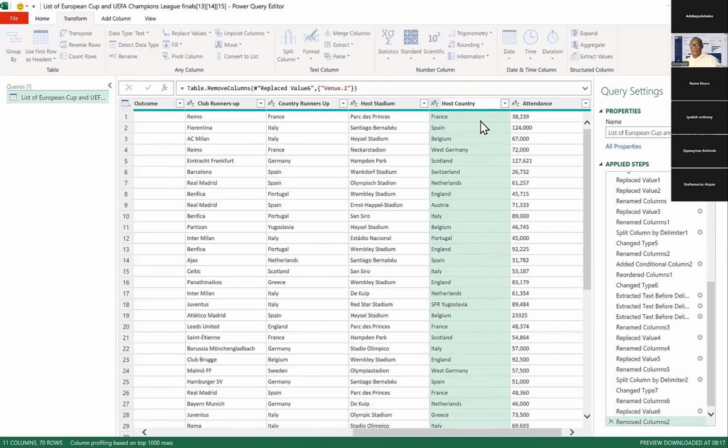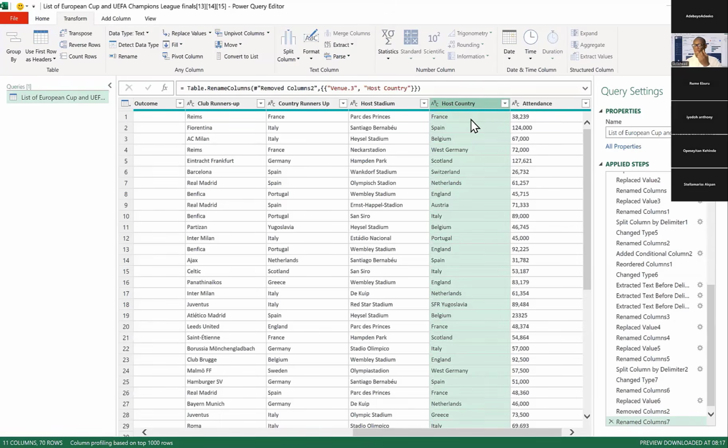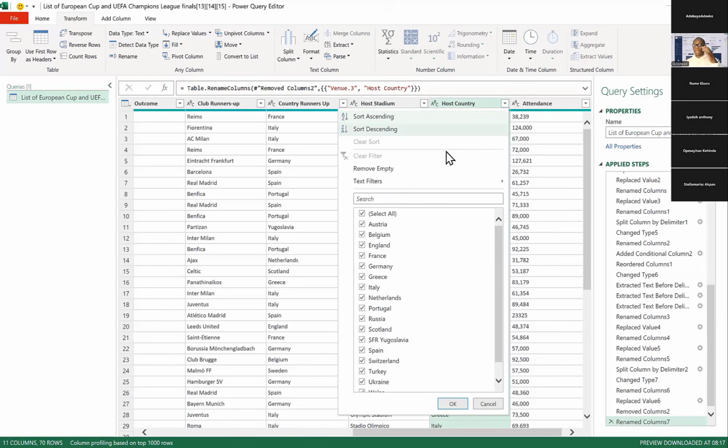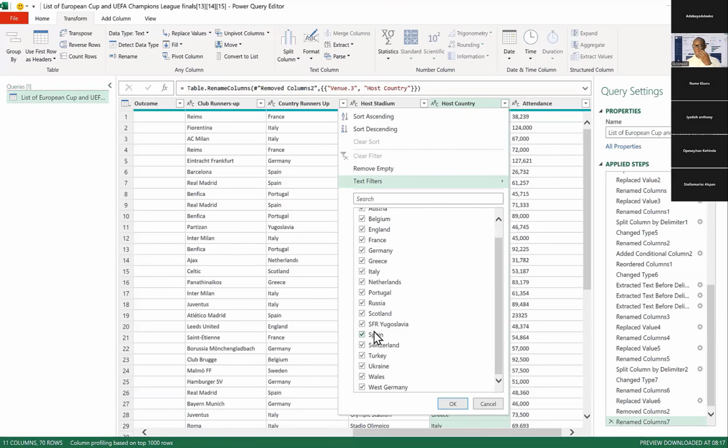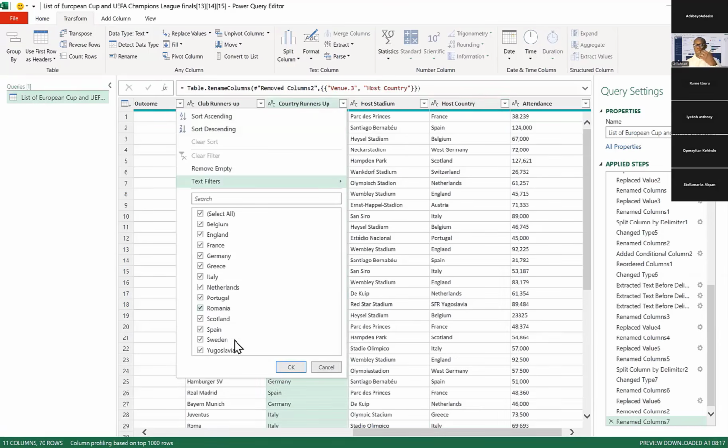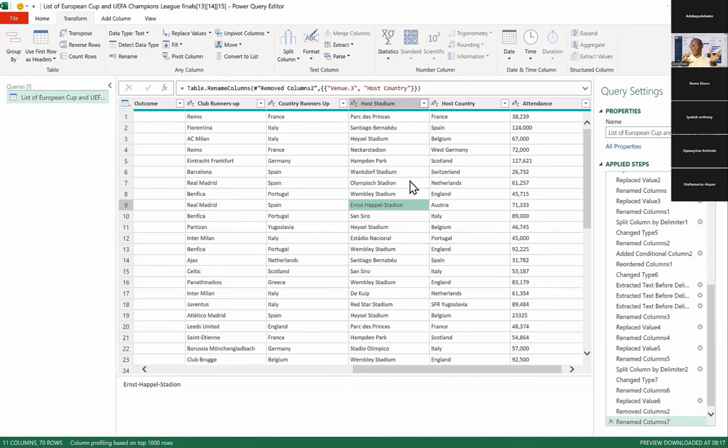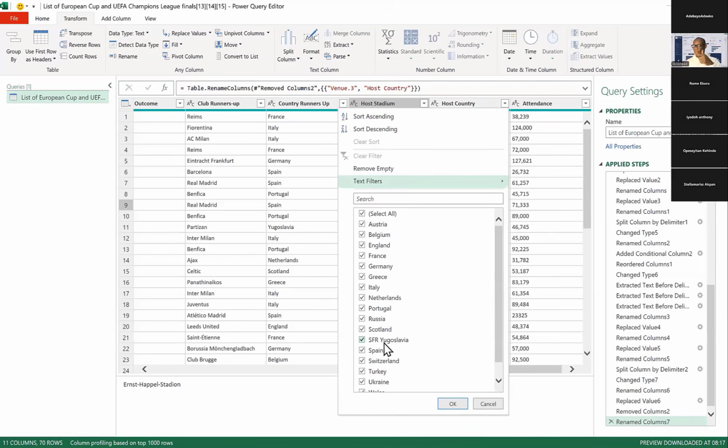Then there is another error in host country that we have to be conscious of. Now, let me show us. It has to do with Yugoslavia. If you notice here, it is called SFR Yugoslavia. But remember, in the other parts of the data, you will see Yugoslavia, not SFR. So this is one of the data quality dimensions that we talked about, that you have to be consistent. If you use Yugoslavia here, use Yugoslavia here, not SFR. So that's one of the reasons why in the host country, we'll change this SFR Yugoslavia to Yugoslavia.